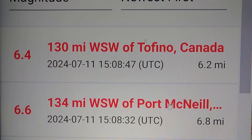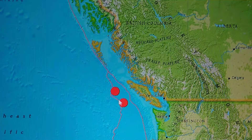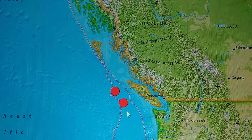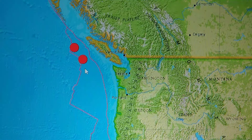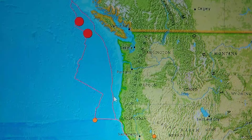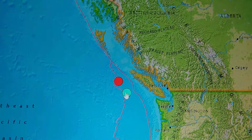One 6.6 and one 6.4 — you can see right here it's on the Cascadia. Like I was saying before, if we didn't see these quakes building at the Cascadia, how do they happen and start there? So when we're looking for 6.0 or greater, we look here first because this is where our buildup is before it releases. This 6.4 on the lower one and 6.6 on the upper one is proof of that.